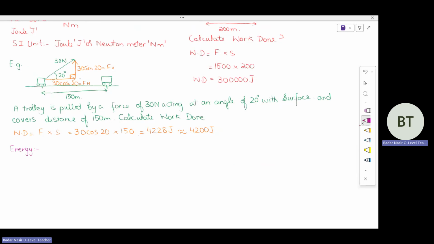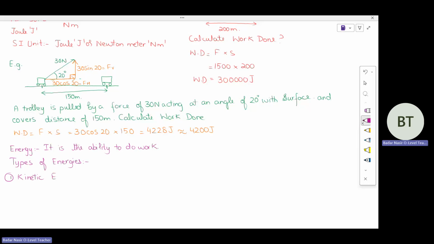So what is energy? Energy की definition होती है, it is the ability to do work. Okay? अच्छा, अब energy में हमारे पास different types of energies हैं again. ये वही types of energies हैं that we have already studied, but let's just take a quick recap of it as well. So types of energy में first we have the kinetic energy.